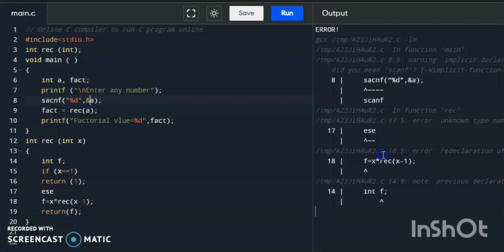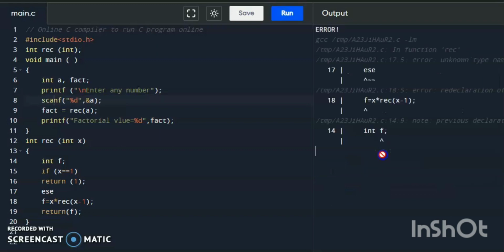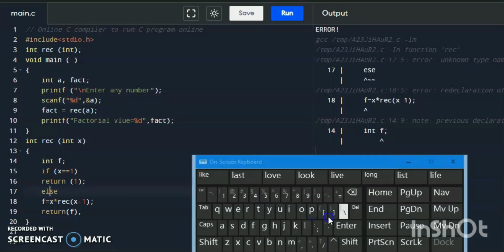Okay, scanf spelling is wrong in here. Next, else. In here I must include else.